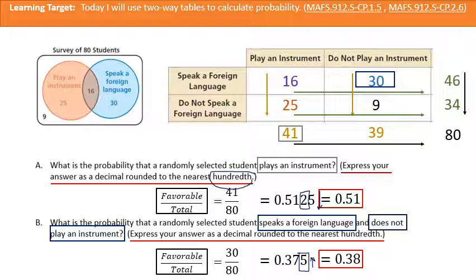Are you guys good? Hope you are. We have one more question left. And I'm going to encourage you, if you have not already, to go ahead and hit pause on this recording. Try number 6 on your own. And if you can't do it, then hit play. And I'll walk you through it.